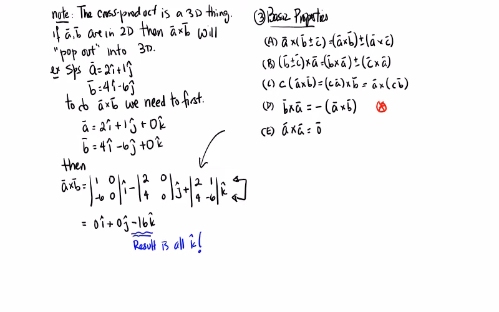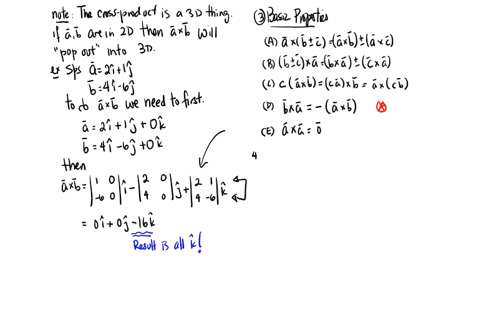Now, for what it's worth, none of these 5 is necessarily obvious. Some of them are more obvious than others, but the cross product is an ugly calculation. Even something like A in the basic properties here isn't screamingly obvious. There's a calculation involved in doing this. So be aware of that.